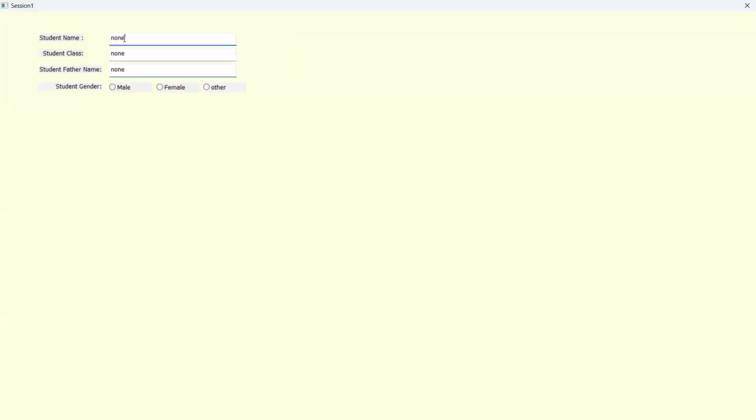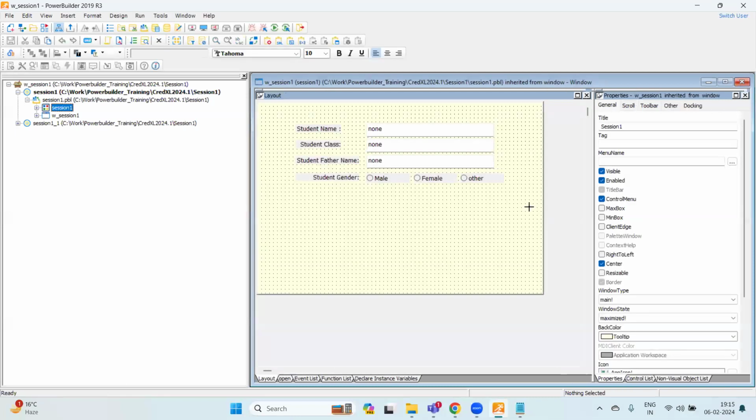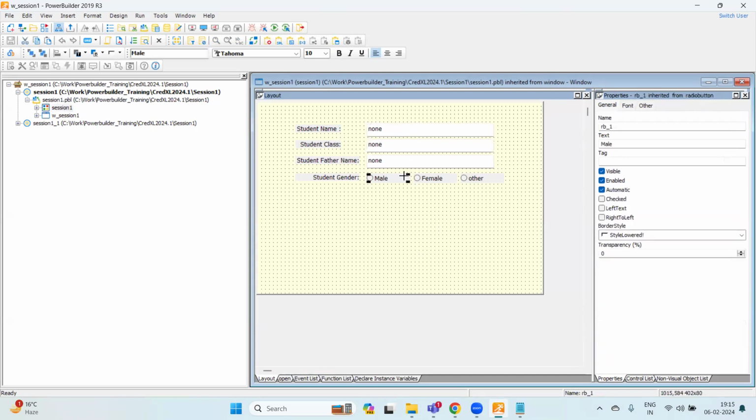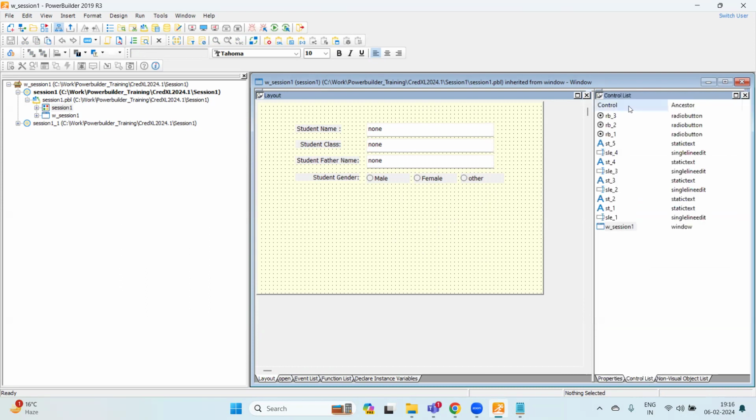So you can use controls. Make a screen, put all your controls, try to get the knowledge. What are the uses of those controls? What are the events, properties, and functions? You don't need to remember all things, but you need to understand why we use SLE, why we use checkbox, why we use radio button. Okay, so I think it's more than enough for one session, and you have a lot of homework for today.